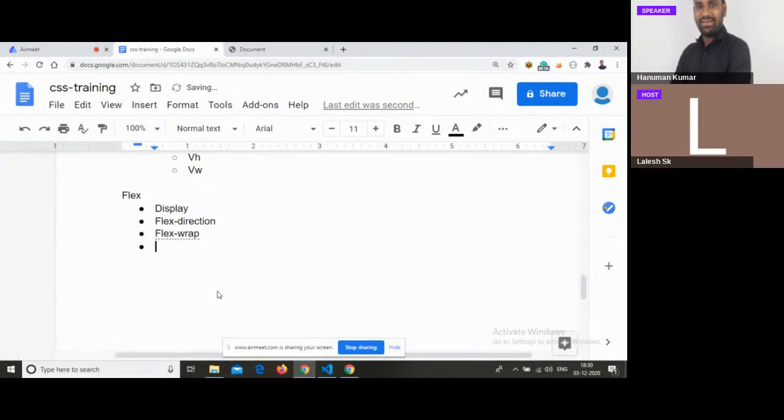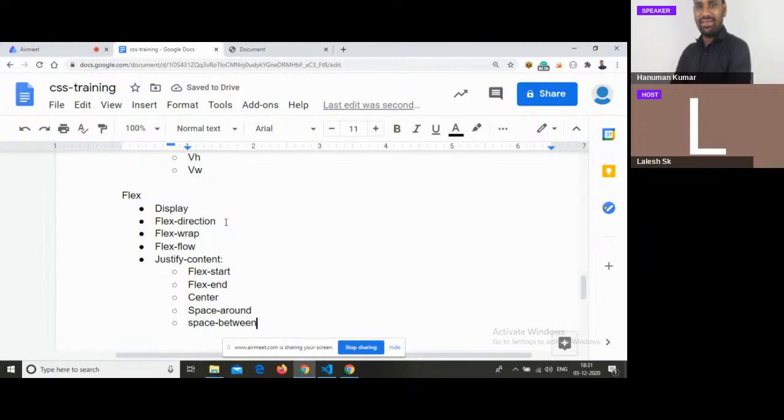And we used the combination of both, that is flex flow. Similarly, we discussed justify content. So we discussed flex start, flex end, center, space around, and space between.